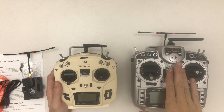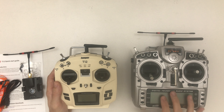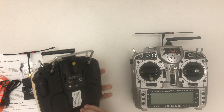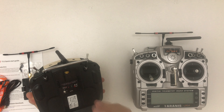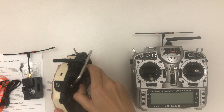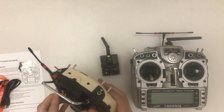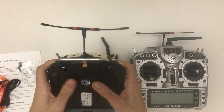Let me put this aside and put the Taranis over here. This is not my primary remote because I'm a Spectrum guy — I fly the Spektrum DX9 — but for Crossfire I use this one. I actually bought the Crossfire Micro for this one to get a small package. That's why I was looking for an OpenTX transmitter capable of full-speed CRSF, since FrSky is kind of bottlenecking Crossfire with the QX7 and other radios. The Taranis Plus is the only FrSky radio that supports full-speed CRSF.